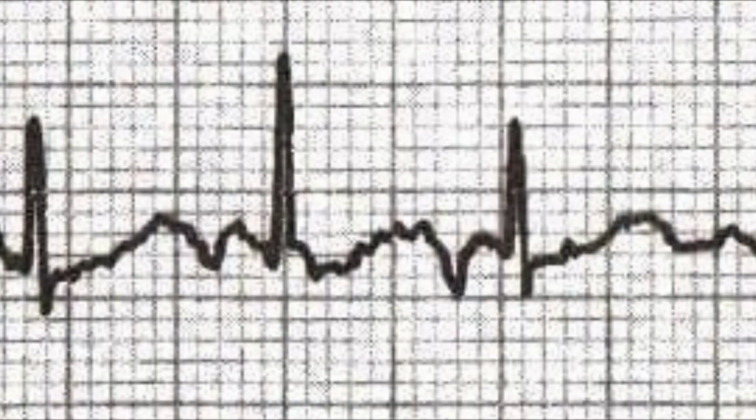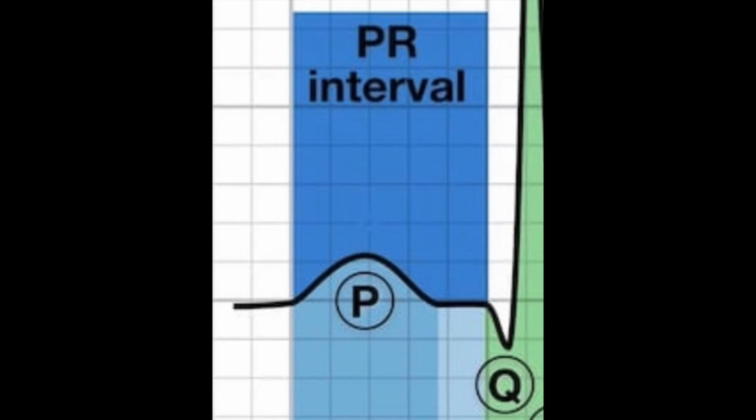We talked about widening of the QRS complex earlier. P waves could also look abnormal. They could be too large, inverted, bifid, or of varying morphology. Each of these signifies a certain pathology, usually originating from the atria. The PR interval, the time from the onset of the P wave to the start of the QRS complex, is normally 3 to 5 small squares.